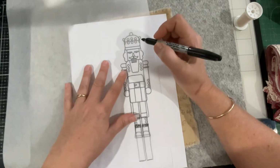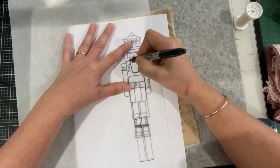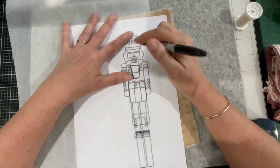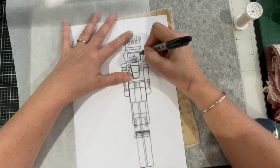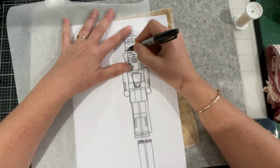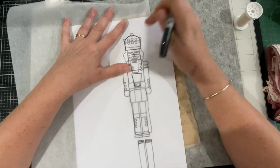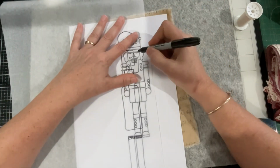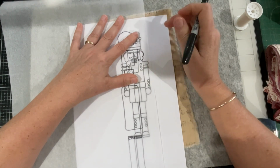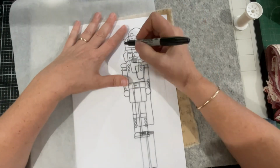He has a red section. He has a beard or a panel that goes in here. That will be pretty much the same size because it sits on top of the applique. Now his face, that needs a bit extra, so it tucks in under. And then his crown, which will sit over the top of his face. So I'm not worrying about any of those little designy bits because they're not needed at this stage. Let's do his hair, and I'm going to add extra to that, so it sits in under his face. You can see how I've gone past the line of his face. So that there is the extra. Let's come over here and draw this side.